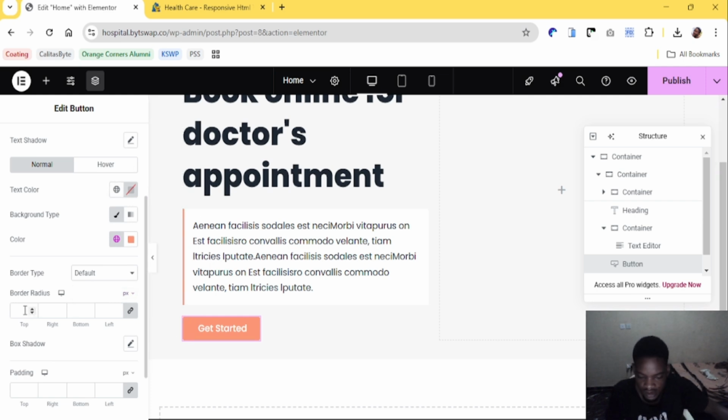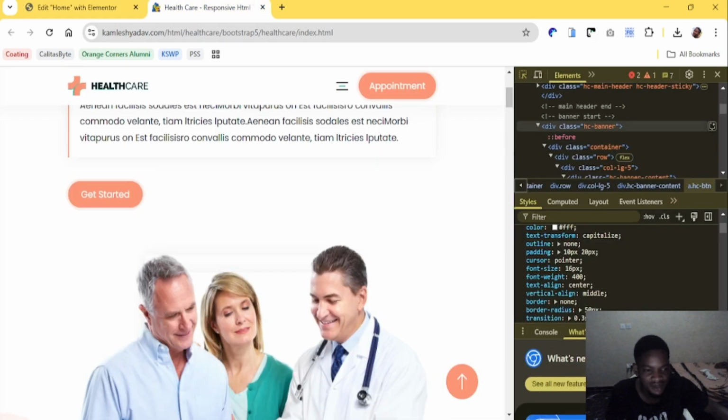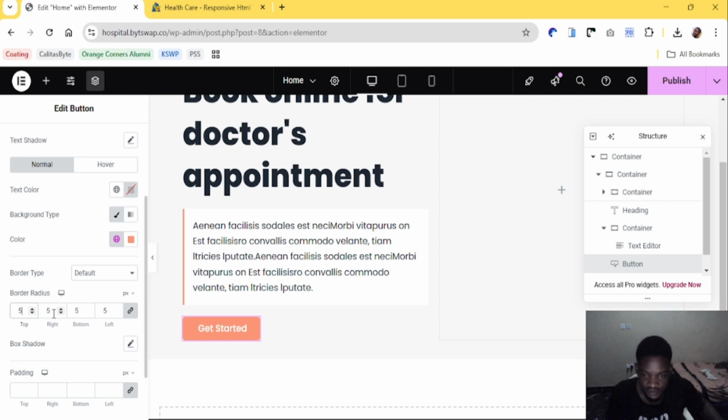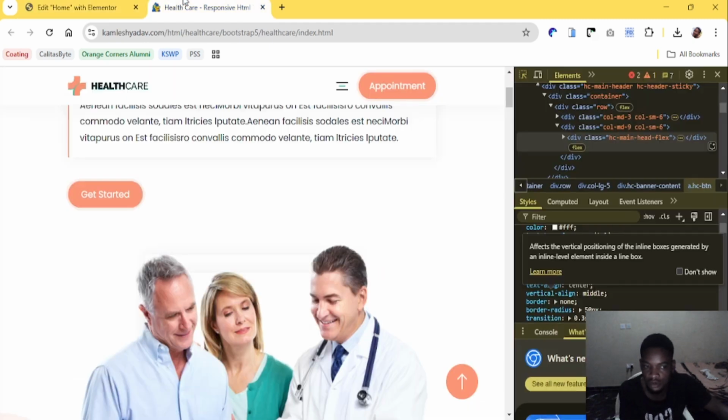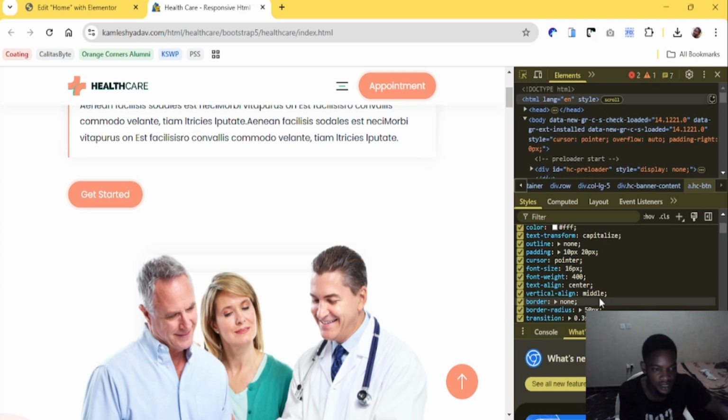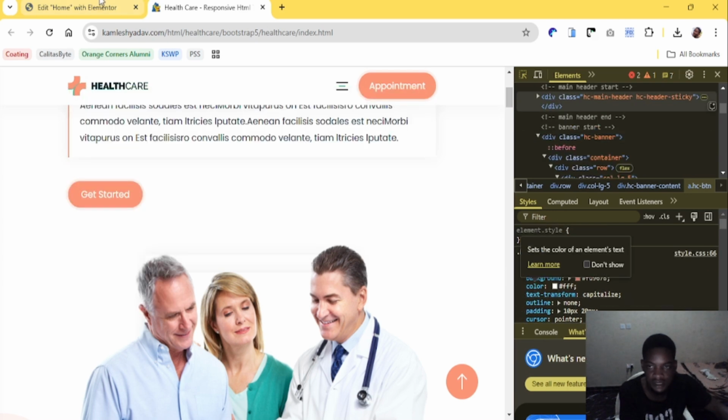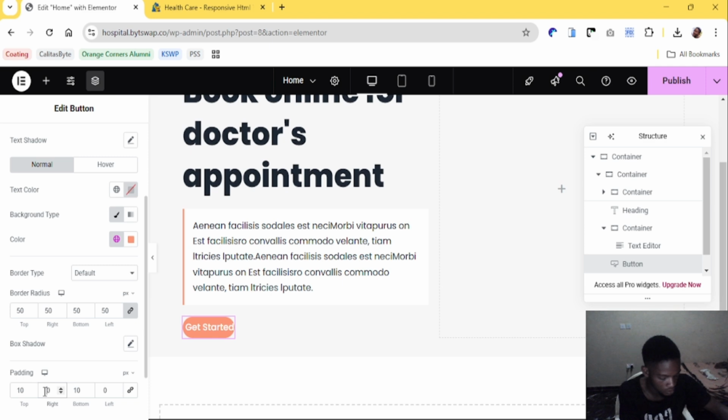Now the border radius is, how did I forget this again? 50. The border radius is 50 on all sides. And the padding to the top and bottom is 10. Top and bottom 10. And padding to the right is 20. That's it.